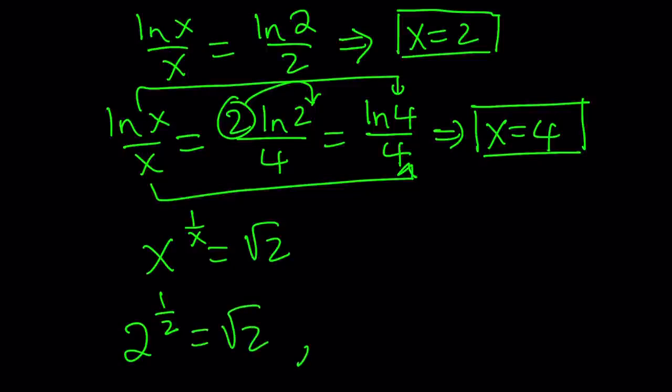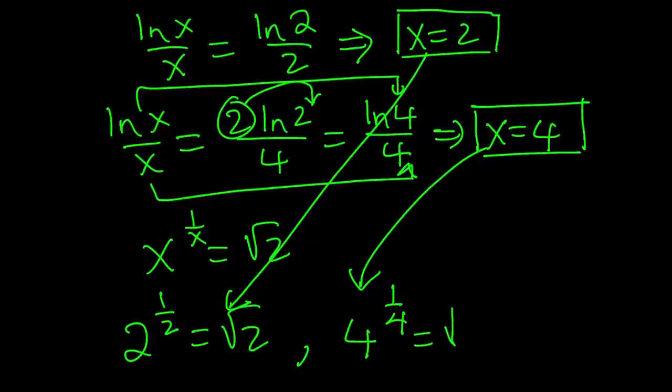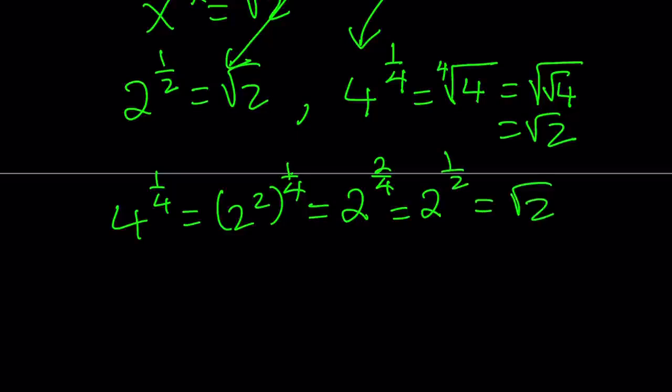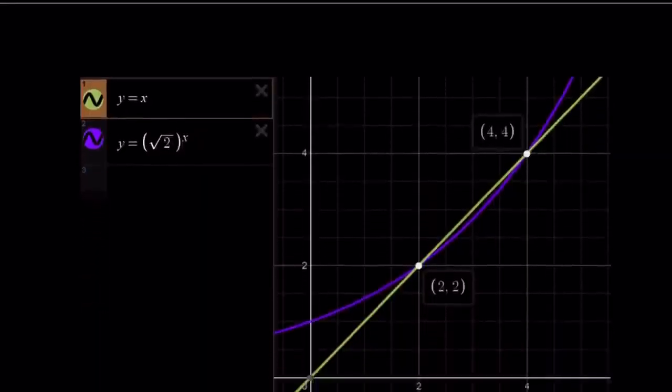Well, if x is equal to four, so this is for x equals two. If x is equal to four, then you get four to the power of one fourth. But four to the power of one fourth just means the fourth root of four, which can be written as the square root of the square root of four. And from there, you can safely say that this is the same thing as square root of two. Or you can approach it a little differently. Four to the power of one fourth can be written as two squared to the power of one fourth. And now the rule says you're supposed to multiply two times one fourth, which gives you two to the power of two fourths, which is the same as two to the power one half, which is the same as square root of two. And again, our second solution works. And now let's see what the graph looks like. And that is going to conclude my presentation.